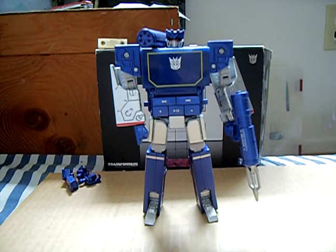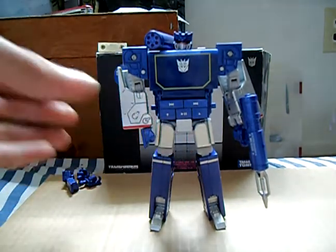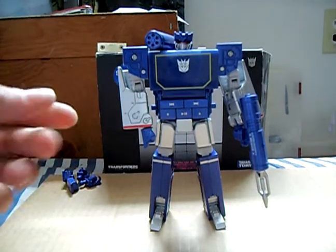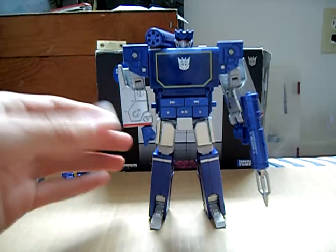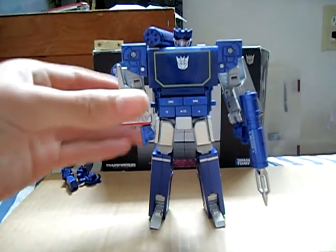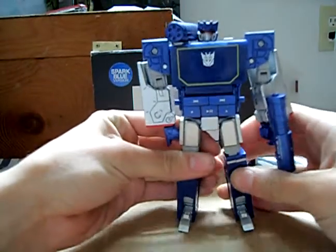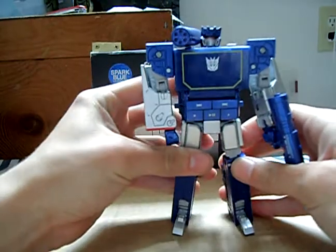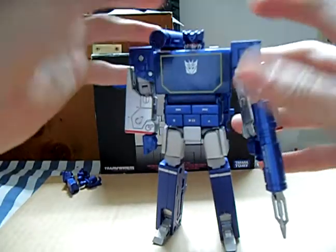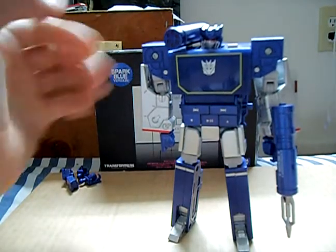Today I'll be reviewing the Transformers Music Label Soundwave figure from Takara Tomy. Here you have, basically, this is Soundwave. Anybody who was around in 1984 when the G1 toys were originally on shelves will recognize this as his G1 appearance.